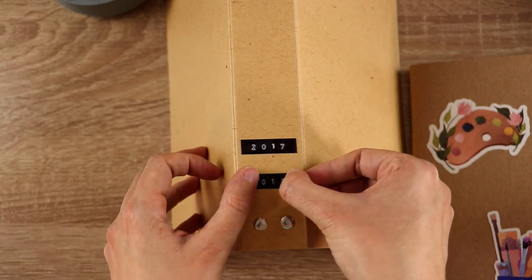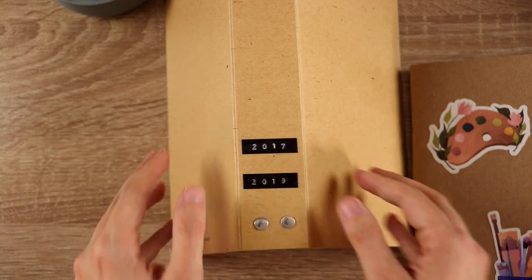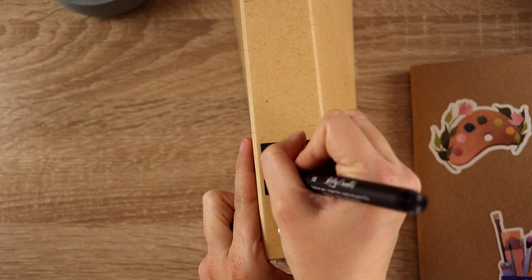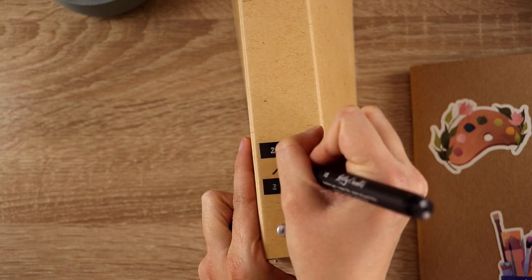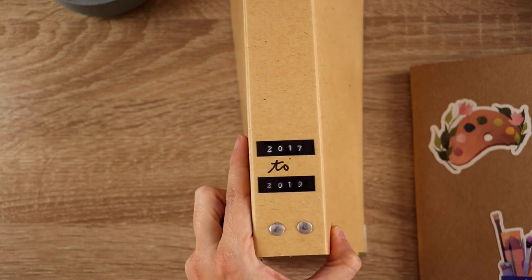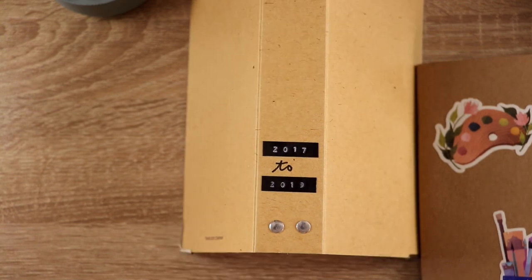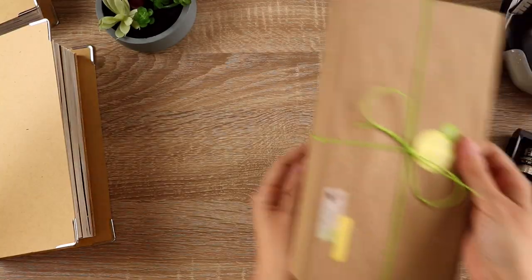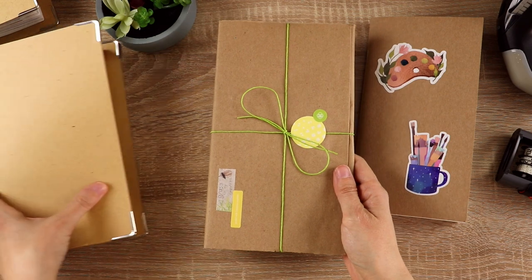Once that's all finished, I peel off the backing and stick it right there, leaving a little bit of space between the two years. Then I grab a felt tip marker — a pretty thick fine liner — and write 'to' so it reads '2017 to 2019.' I really like the way that looks; I was a little worried I would ruin it, but I did not.